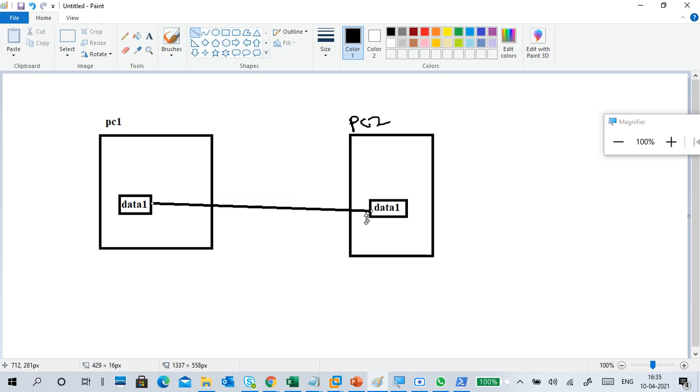So you can access it from another PC. For example, if the network is disconnected, or maybe this PC is down, whatever data you are accessing here is stored in cache mode, in the mapped network drives.